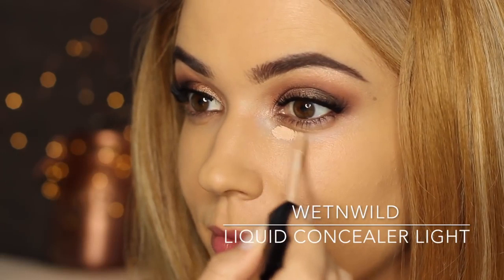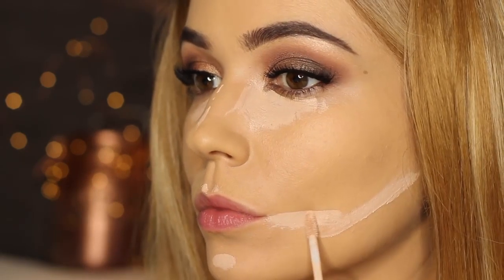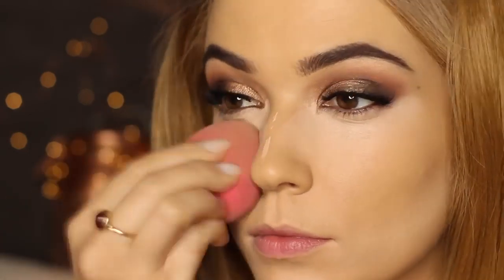To highlight underneath my eyes, I'm going to apply a lighter shade of concealer, also working this through the center of the face and onto the jawline. A little trick I like to do is draw a line out from the edge of the lip joining up with the jawline — when you blend this in, it really brings out your cheekbones. It's just a great alternative to using bronzer because you still get that definition.